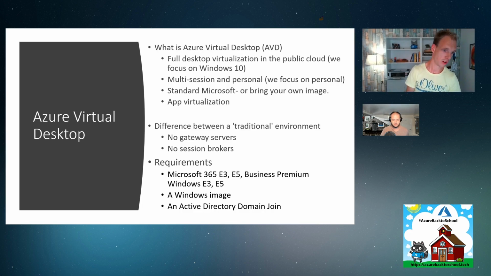First of all, you need a Microsoft 365 license. There are a whole bunch available, and I noted here the most common one. As I said, if you provide your own image, make sure it's a Windows image. And the last but very important one is that you need an Active Directory domain. It doesn't matter if it's on-premises AD or Azure AD, but you need one. And that's the part where Stefan is going to tell you more about the subject.